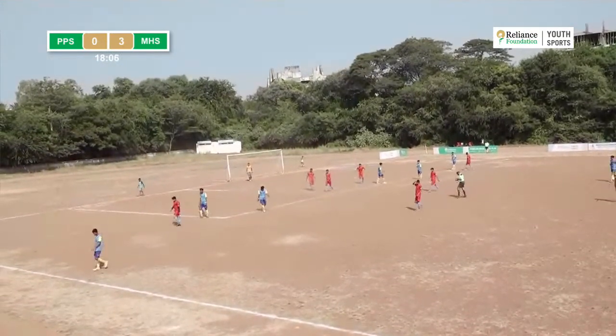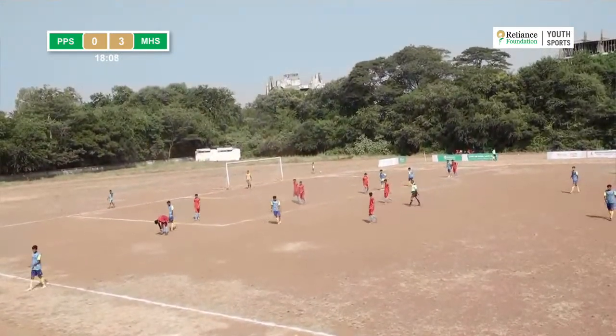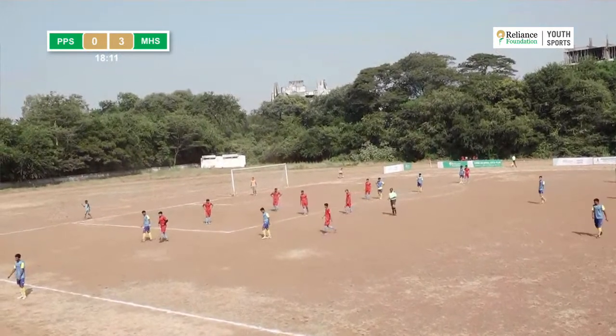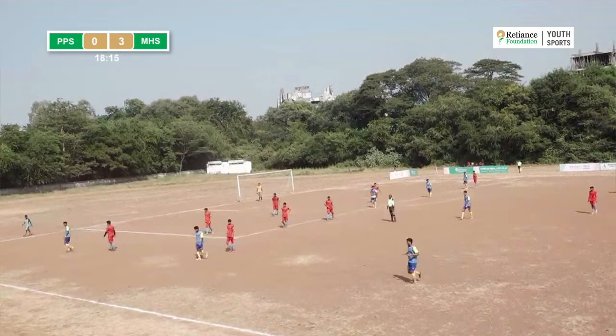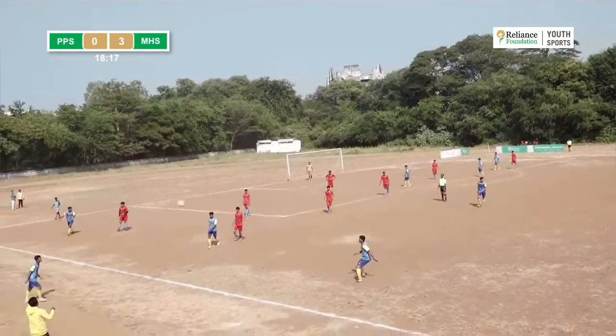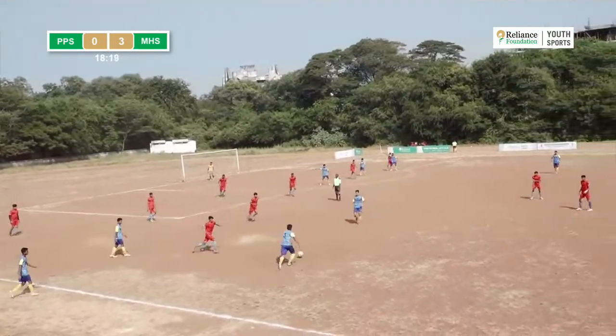They need to make sure that even though they're trying to pass or support, you have to be selfish as a striker to get the goals in. The more goals there are, the more numbers you have to your name. And I think that's all that matters, because if you're going to play in this final, the next match, you should be coming with a lot of confidence as well.